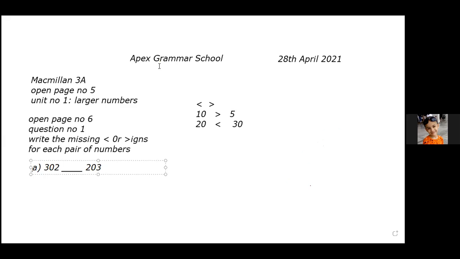So you can see on the board, on the left side I have 302 burgers, and on the right hand I have 203 burgers. The crocodile is very hungry. He wants to eat more. So now tell me, 300 or 200, which one is greater? 300 is greater. So the crocodile opens his mouth towards 302.